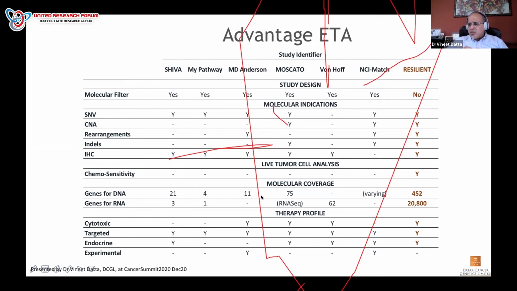And I think the advantage of the ETA-guided approach in RESILIENT is evident in the absence of any pre-qualifying molecular feature, due to which potentially all patients with solid organ malignancies stand to benefit, rather than just the real-world patient population where tumors harbor a predefined feature. And again, the combination of expressed genes, looking at not just the mRNA and the driver mutations but also the immunohistochemistry, provided additional data along with the in vitro chemosensitivity that was looked at within the study. And that, in my view, created a significant value proposition.